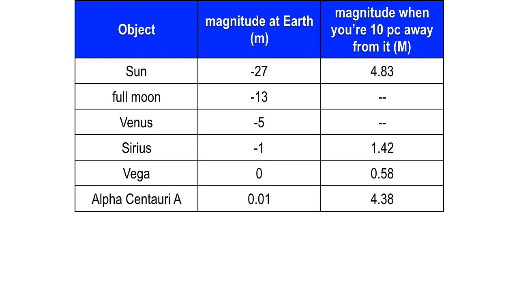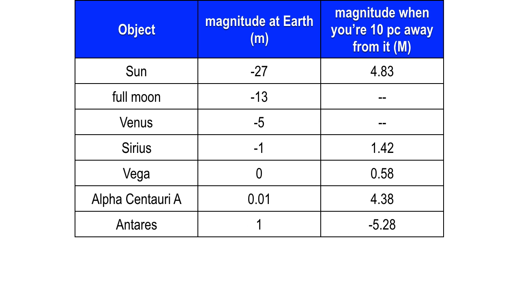So if we were one astronomical unit away from Alpha Centauri A, it's very similar to the sun. It's like a cousin. If we were one astronomical unit away, we'd be getting a solar constant of maybe 1,500 watts per square meter. A little bit more than 1,367, simply because it's intrinsically brighter, just by a little bit. It's a little bit less magnitude, therefore a little bit more brightness.